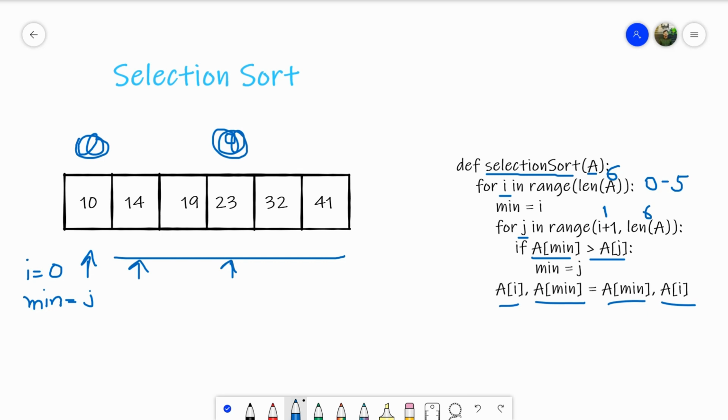In the next steps, if you go on from considering i to be 1, consider i to be 2. If you just go on checking, you can figure out that this is the one that goes here. So j, in the next step when i becomes 1, would take this number of values, from 2 till 6, right? These are the steps that it takes, and then you check if there is any minimum value within these elements which is less than the value at this position when i is 1.